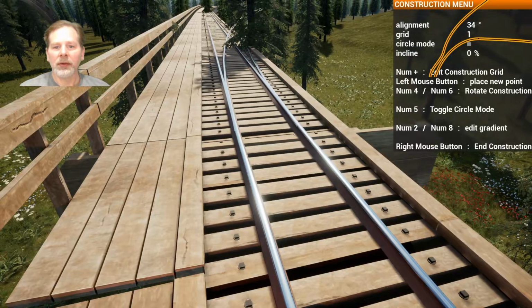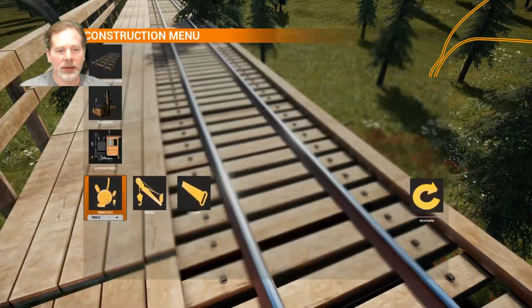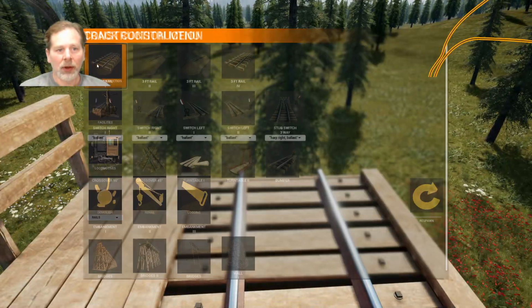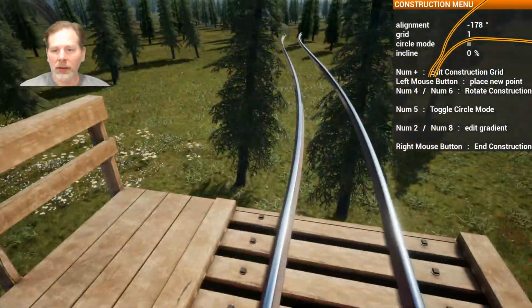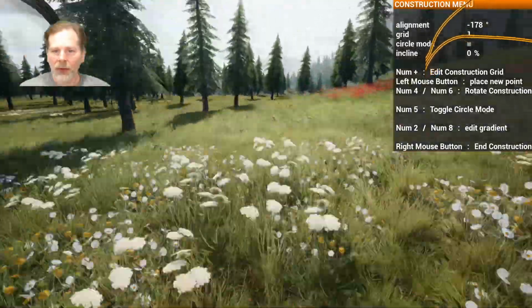Yeah, see? Okay, so we should be able to just come out of that. So let's demolish this one here, because we don't need it. And then we're going to go this way, and we're going to connect to this one, because we want the rail to stay on the same side. So we'll do that. And we'll come back over to here, wherever it was.